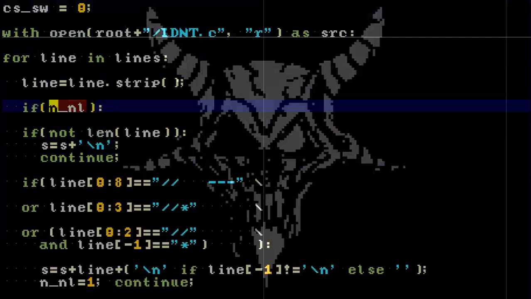And so this would say no new line. It used to be new line, like when you were trying to chain them. I don't remember why I needed that, but I know I don't need it anymore. So let's just repurpose it.